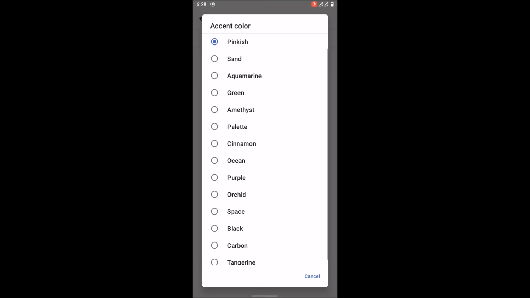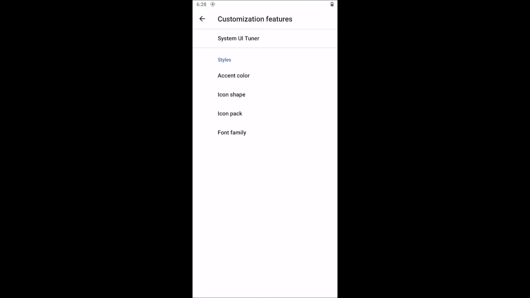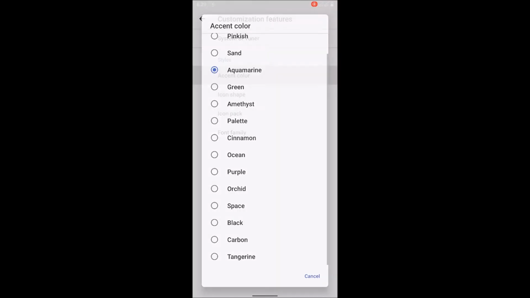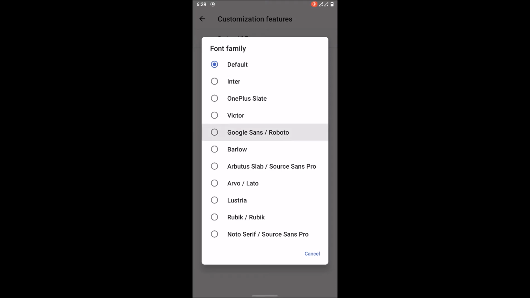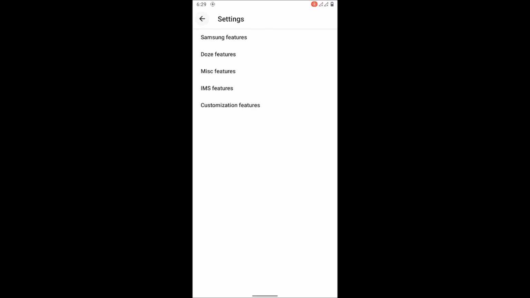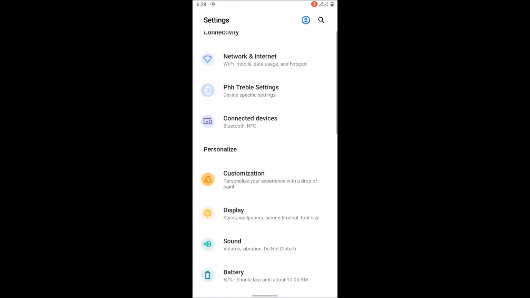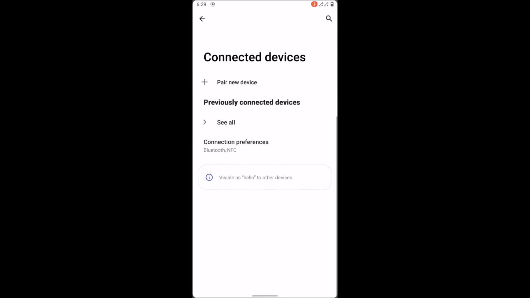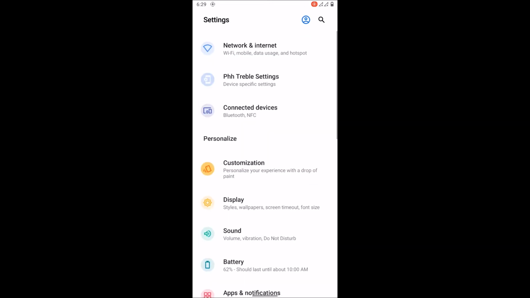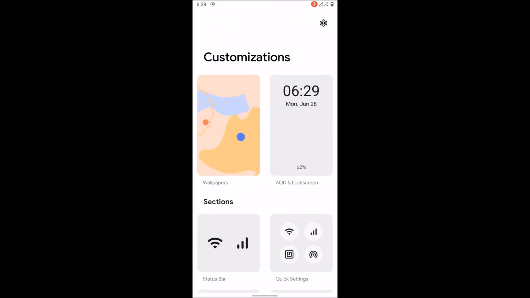As you can see, it's not changing the color. As I was recording this video, I was very confused on why it wasn't working. I found out later that since the Android 12 GSIs will come out, this will be removed. Since it was theming on Android 12, that's why they didn't put it. But you can still change the colors in the customization settings, guys. The font changes and everything changed. Just the accent color didn't change because there was a setting enabled in the customization features of this GSI that prevented that from happening. But you can still change the color. Bluetooth works, Wi-Fi works, GPS works, guys, everything works.